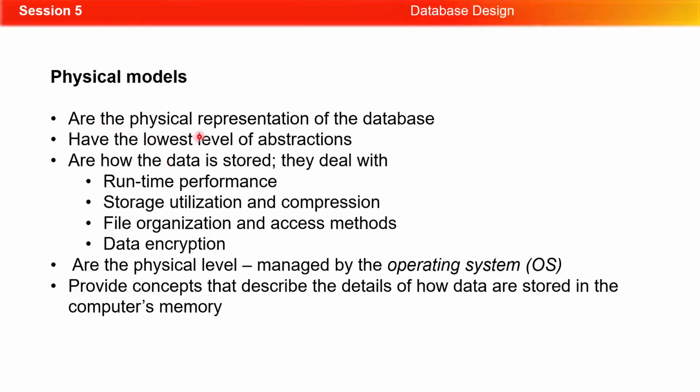And physical models are the physical representation of the database, and they have the lowest level of abstraction. They are how the data is stored, how they deal with runtime performance, storage utilization and compression, file organization, and access methods, also data encryption, very, very important. They are the physical level managed by the operating system and the application. So the DBMS application provides the concepts that describe the details of how the data are stored in the computer's memory.